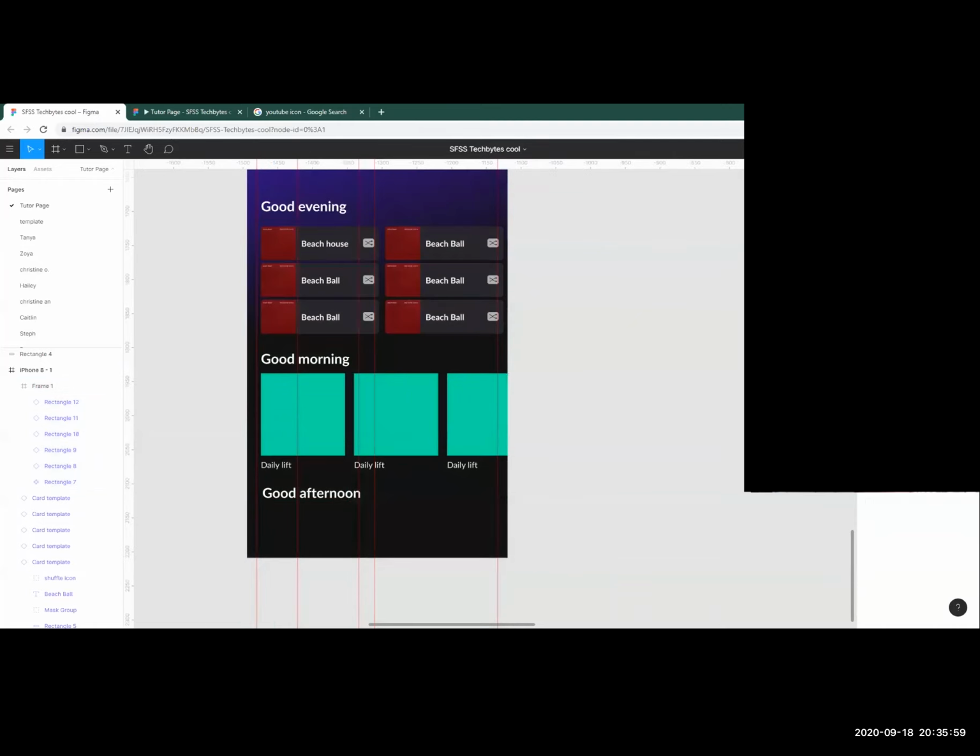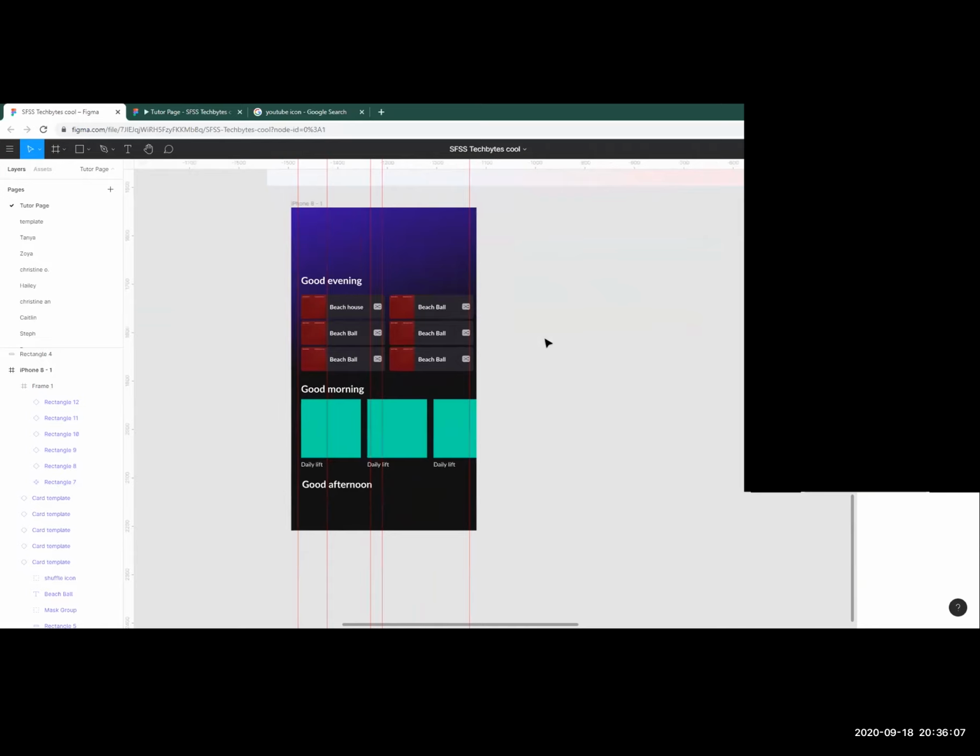To make it look nicer, click on the background of the whole canvas, the gray part, and choose the prototype panel and change the device to iPhone 8, which is our current screen, and you can change the background to whatever you like. For example, I choose blue. And then, oh yeah, you can also change the model.